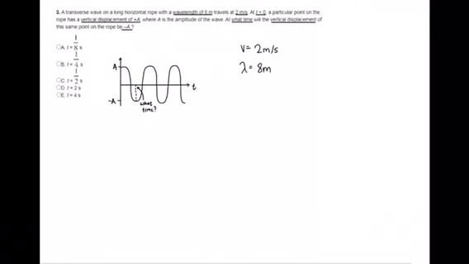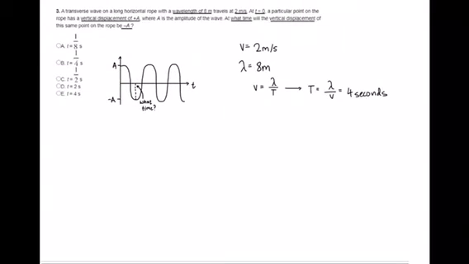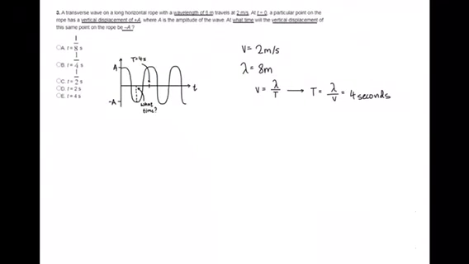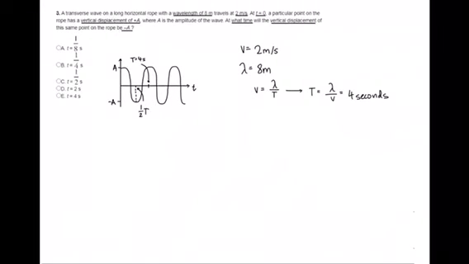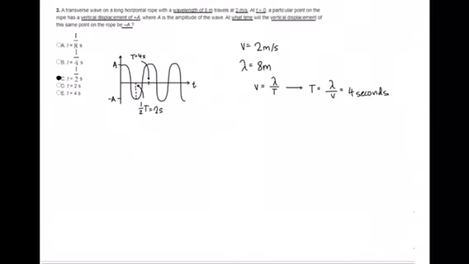It gave us that v equals 2 and lambda equals 8, and we know from our equation of wave velocity that v equals lambda over T, which we can rewrite as T equals lambda over v. And then we plug in those values and we get that T, the period of this wave, is 4 seconds long. But the point that we're looking for is the point at which the vertical displacement is negative A. So by looking at our graph, we can see that that's going to be halfway through one period. So our answer is going to be 1/2 of T, which is 2 seconds. So our answer is C.